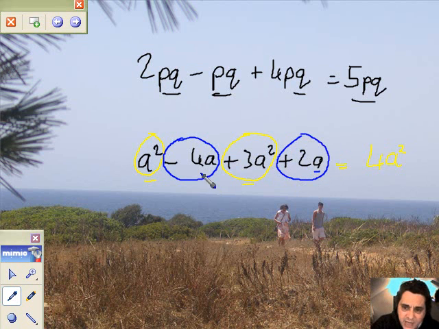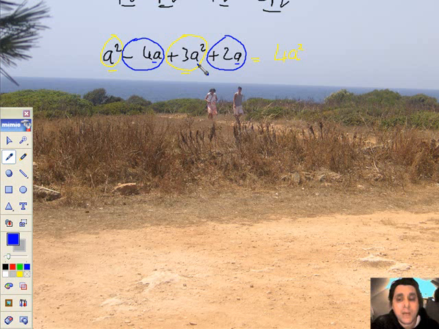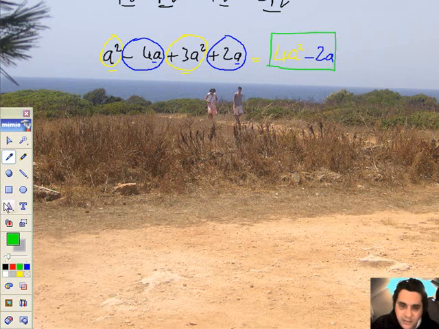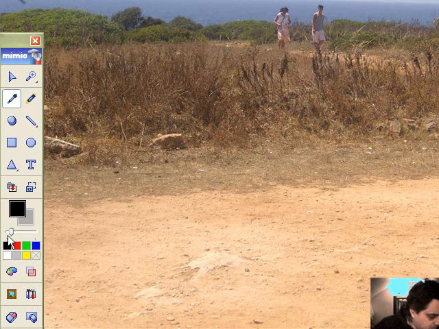And now we'll do the single a's. I've got minus 4a's there plus 2a's there. Okay, these are the like terms, a and a. So minus 4 plus 2 is what? Minus 4 plus 2 is minus 2. So I have minus 2 a's. And that is the final answer to that. That's now been boxed off and complete. What else we got here? Do the last one and then we'll move on.